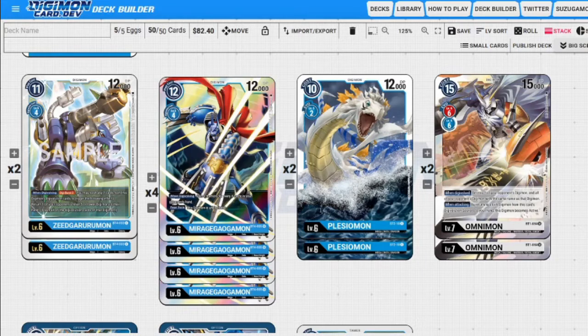He is a very, very powerful card, but he is not the shining star of this. The shining star is actually the tamer. It's kind of like playing Shine Greymon. Shine Greymon's good, but only as good as the tamers you play with it.